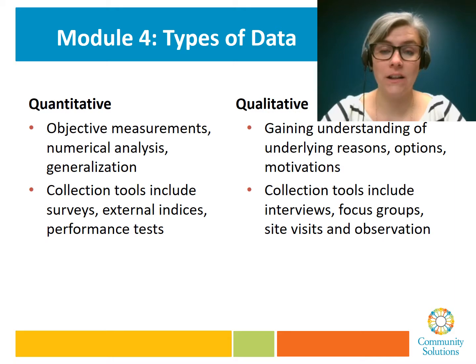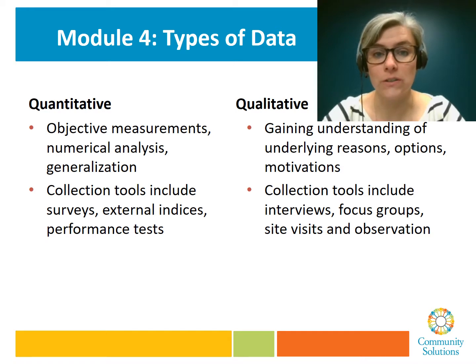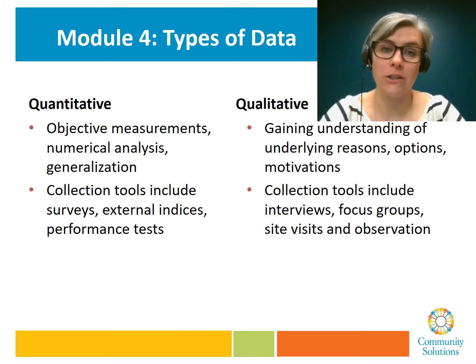Qualitative data is collected usually through face-to-face or in-person interactions like focus groups or interviews or site visits and observations. In general, best practice in monitoring and evaluation is to use a mix of both qualitative and quantitative methods in your data collection. Quantitative can point out general trends, while qualitative can help you dig deeper into the trends to better understand what causes them.